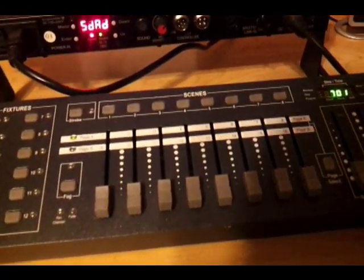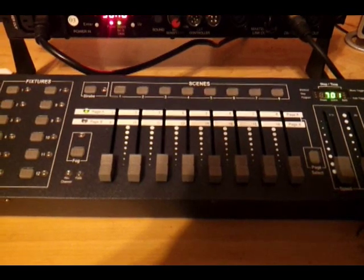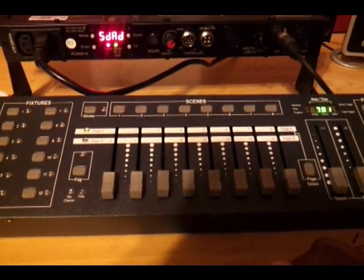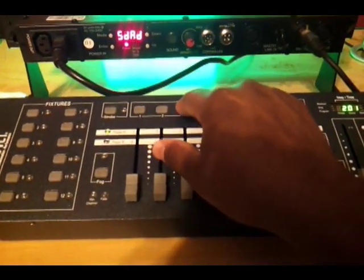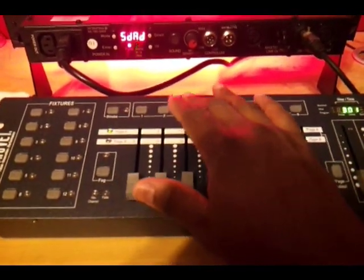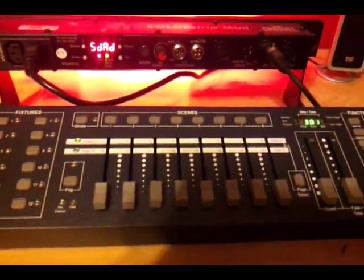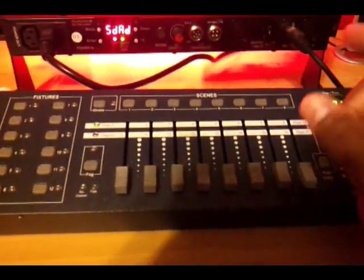And basically, a chase is a series of scenes. So the number 1, 2, 3, I'm going to have these in the chase. So it's going to go 1, 2, 3, whatever the order I choose them in. But just for the sake of showing you how to do it, I'm just going to have it chase in 1, 2, 3, and 4.